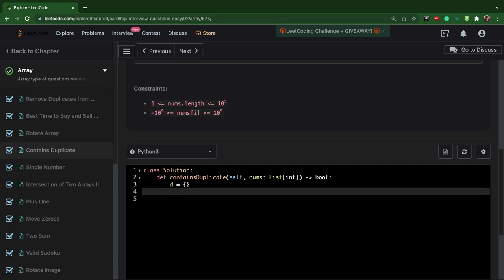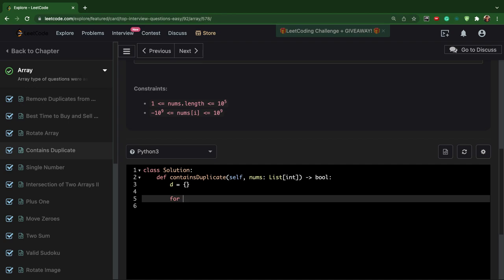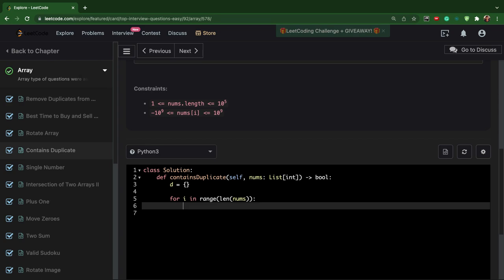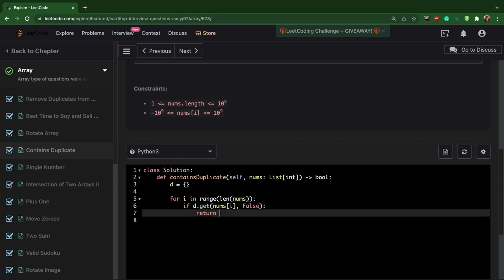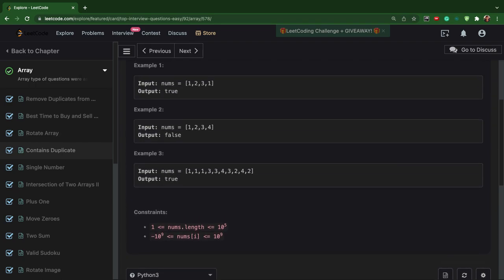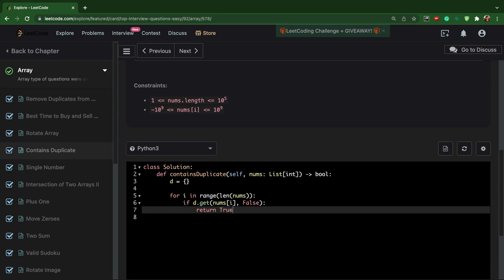I have defined a dictionary here. Okay, I'm coming to this part later.